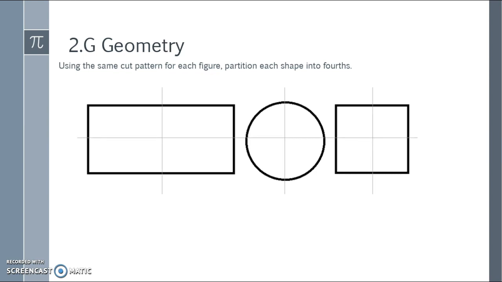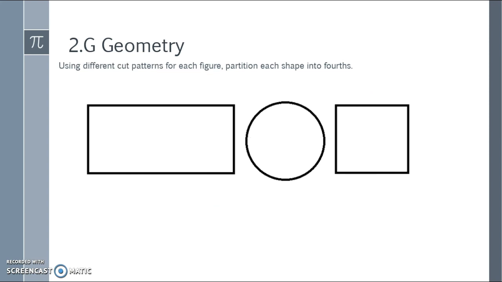All right, this is how I did it at first. I do a straight line down the middle of each side, so on the top and across the side, and cut them into fourths. Notice that each large item is cut into 4 equal parts. We will call then each part a fourth.